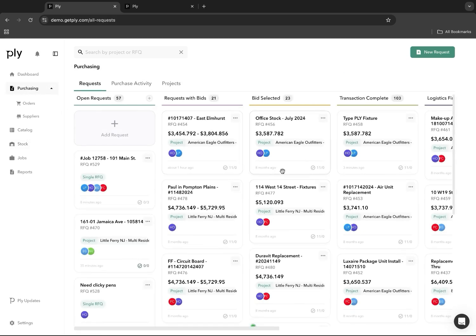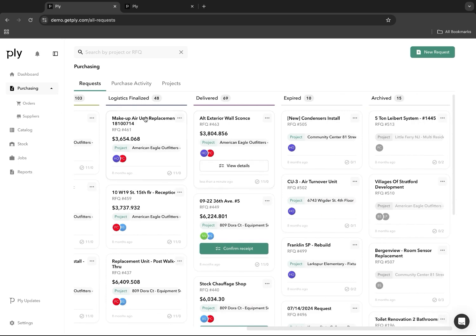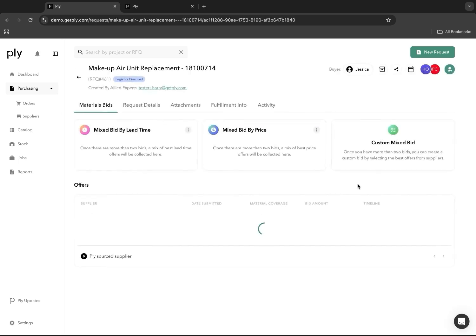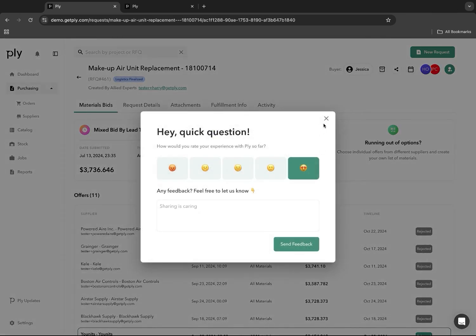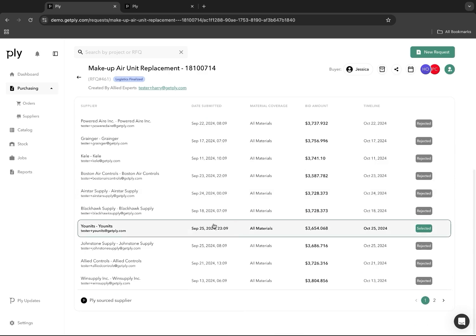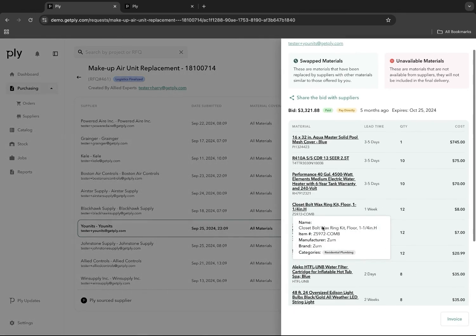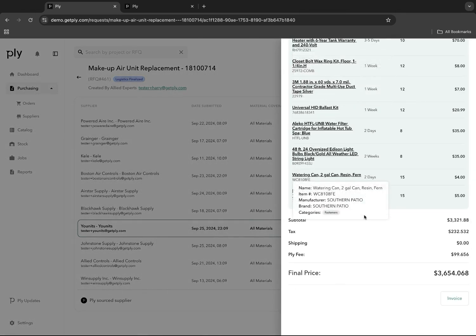Now, heading back over to the purchasing tab, I want to call out one final thing here. Once you've accepted a bid, you'll be able to review this bid, and it creates an order that can then be sent over to your accounting software as a purchase order. Or if you're using ServiceTitan or any other FSM that accepts purchase orders, we can integrate with that as well. Essentially, what you'll be doing is generating and sending the data from Ply directly into QuickBooks Online or any other integrations that we may have.